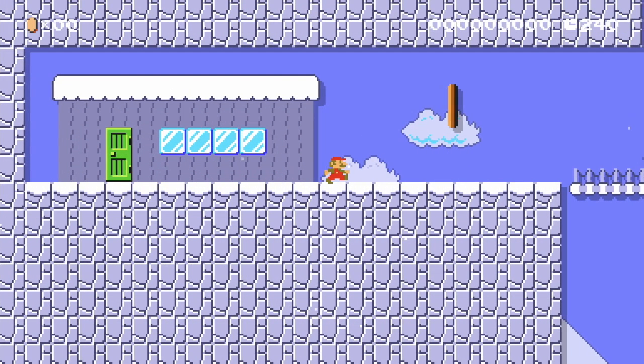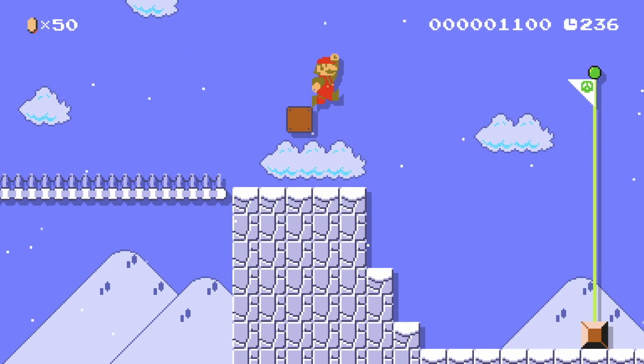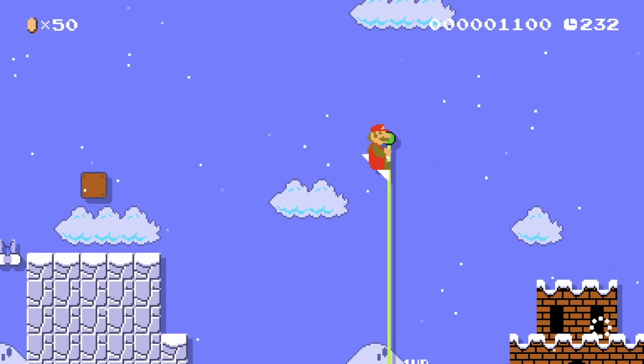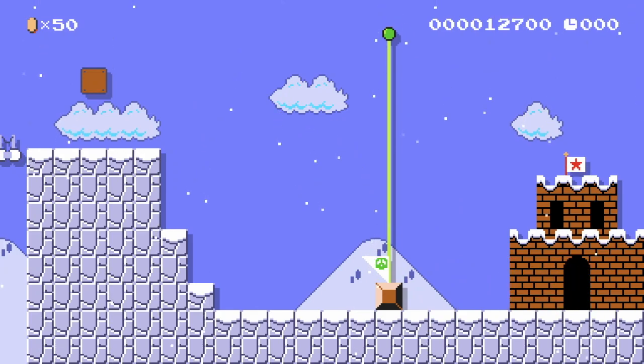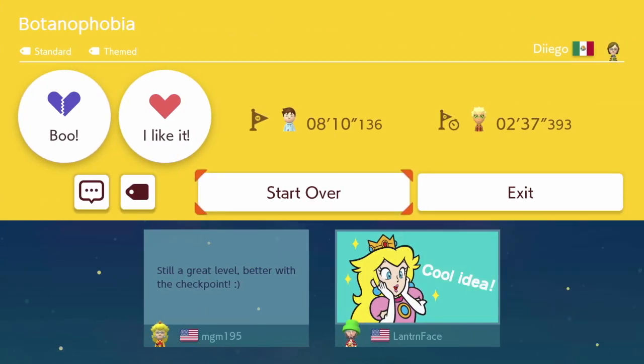And then we leave this house. Oh, please be the end of the level. Yay! Oh, you monster! One mushroom in the whole level and it's at the end. Diego, you have a cruel sense of humor. But you make damn good levels.